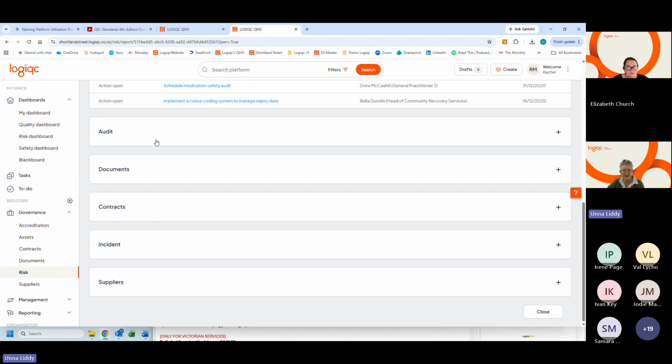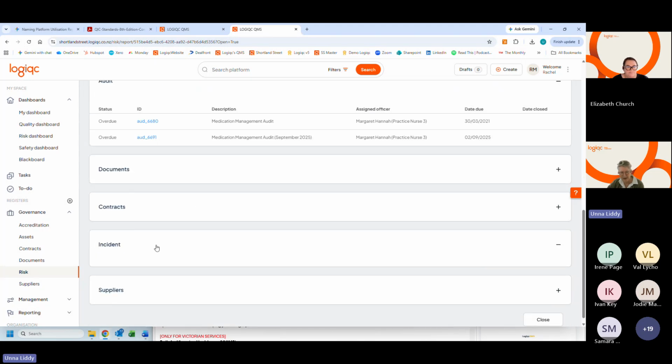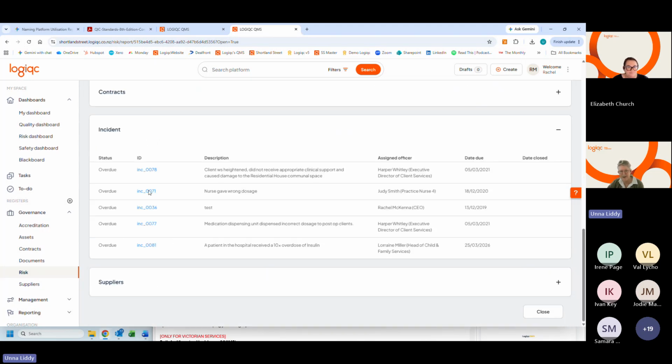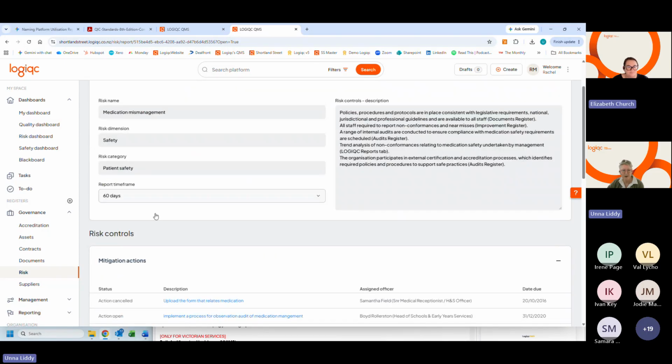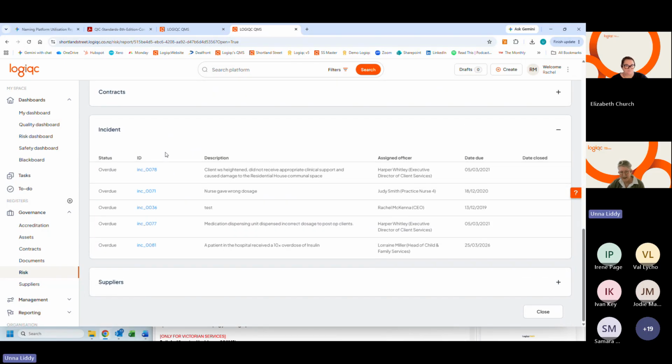So that's 60 days, and so we can see all of the audits. But the thing is the incidents. In the last 60 days, we've had 5 events. If we stretch it to 30 days, it's the same 5. So all of those 5 events have happened in the last 30 days. So it's useful for that.